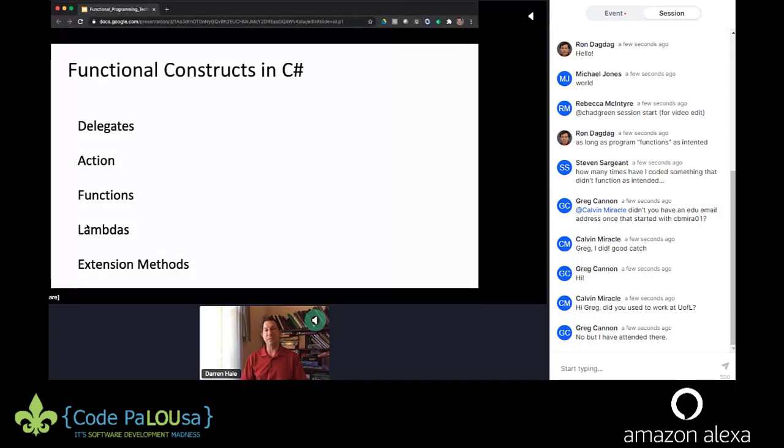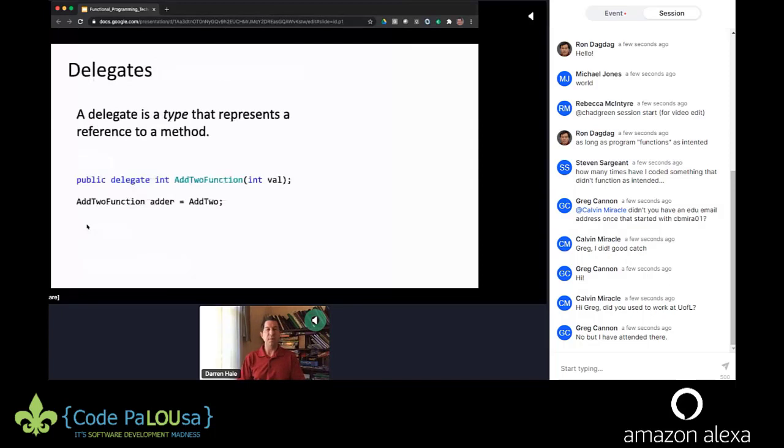They're also a special beast within C#. They're useful, they're fantastic, and they probably deserve a talk all unto themselves, but I'm going to focus on the top 4 as we go through in this talk. All right, so first up are delegates.